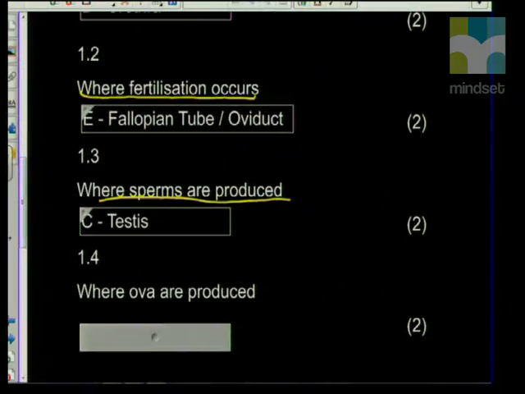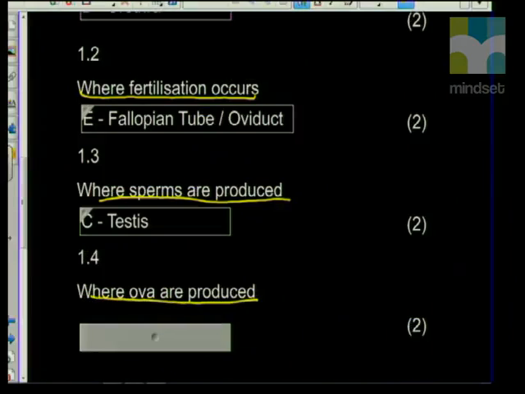Testis is 1, testes is 2. Okay, got to know the different phrases. Remember when we say everything in life science, 30% or 35% of the paper is all about knowing your facts, all about definitions. So you have to know where all these things are. Right. Now, next one.